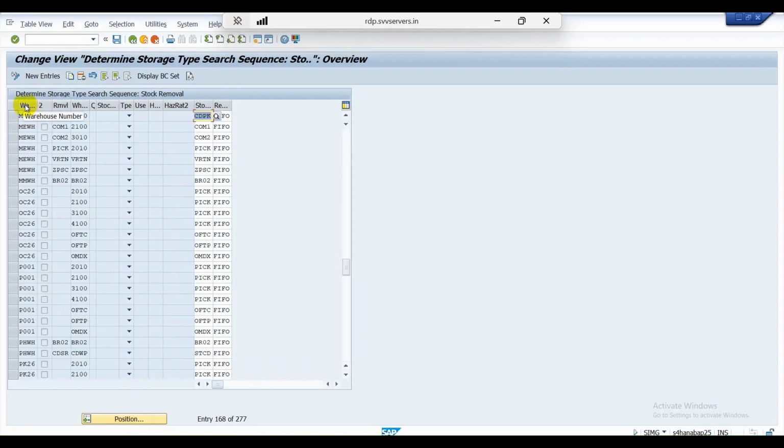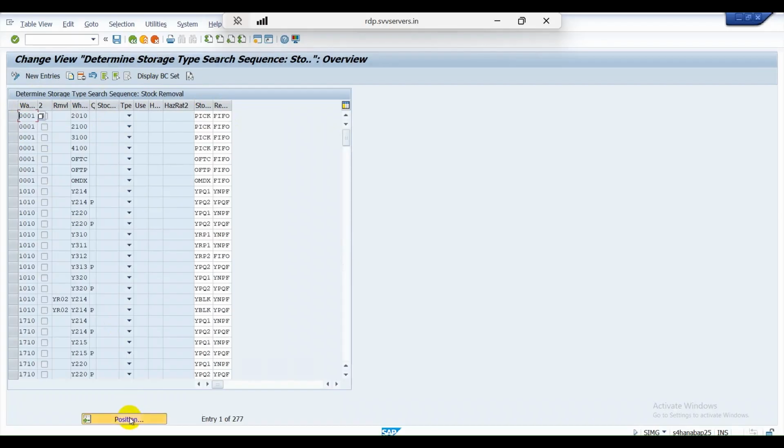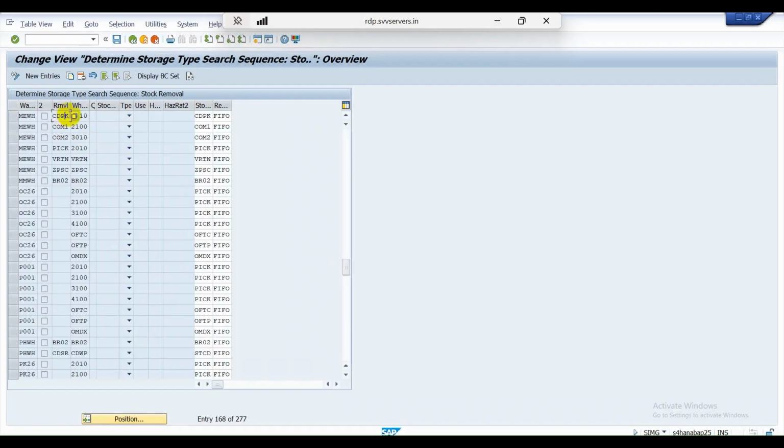You have to maintain the warehouse number and the stock removal control indicator, and the warehouse process type is 2010, and the storage type search sequence is CDPK, and the stock removal rule is first in first out. So if you click on new entries, you have to maintain the entries which I have shown before.